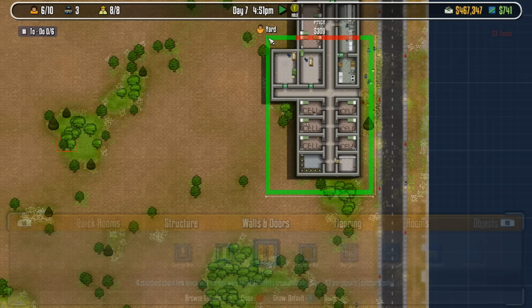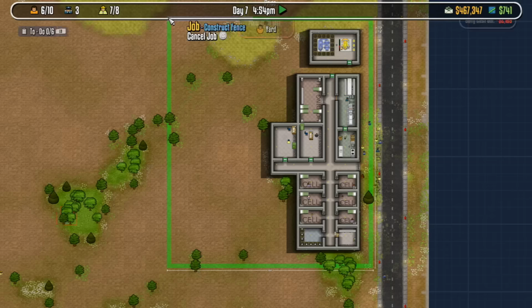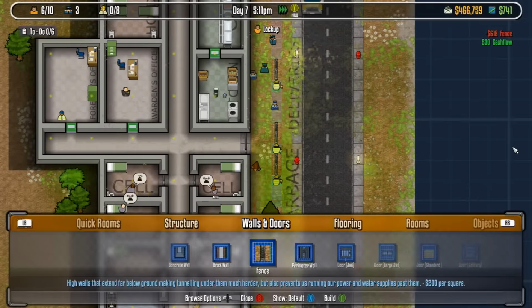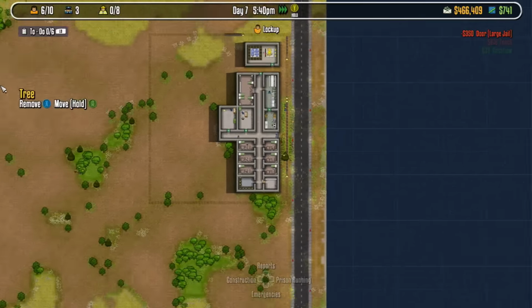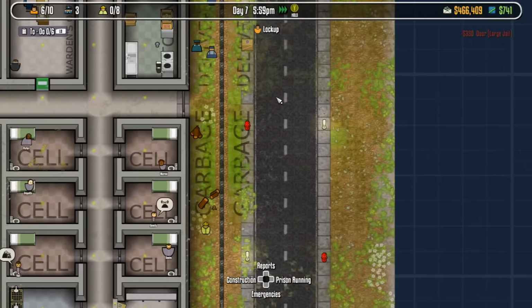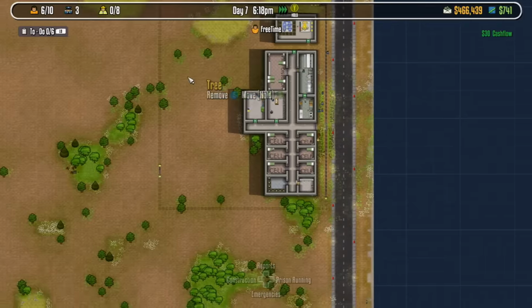Can I actually put the fence inside of the delivery drop-off? I guess I can. So what we're going to do is build a fence like this. There we go. And I'm assuming we need another gate, correct? If I'm not mistaken. So I'm just going to put that right in front of that one. I'll let them do all that. Wait, did I cancel it? I think I might have canceled the door. Oh, no, I didn't. There it is. Just want to make sure.